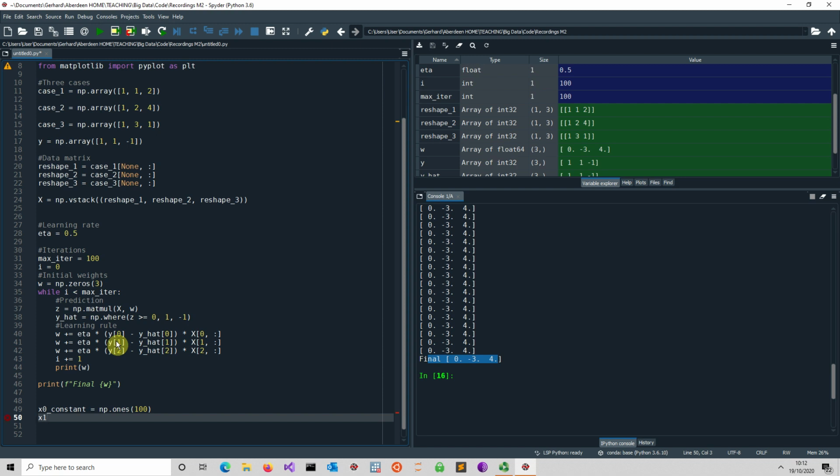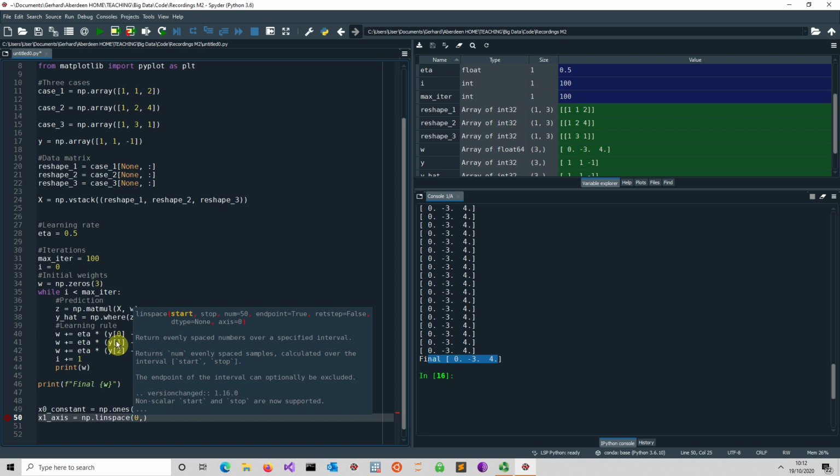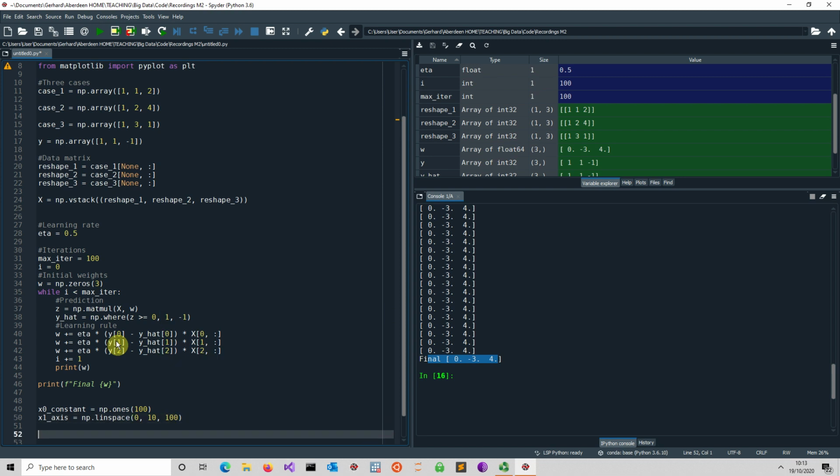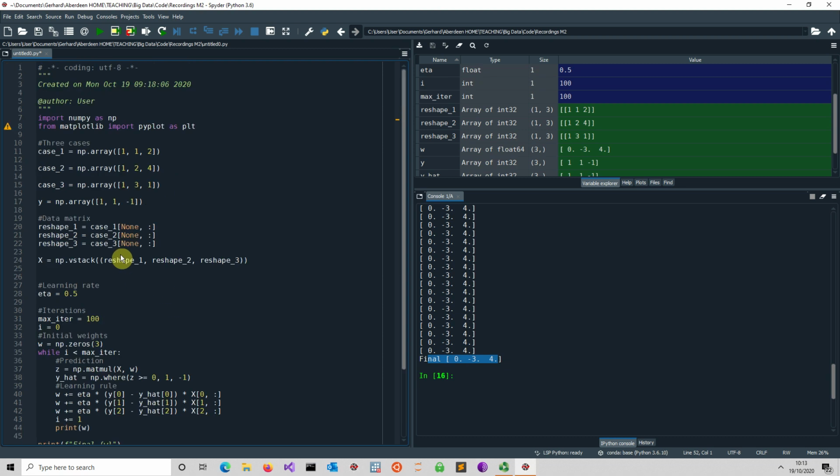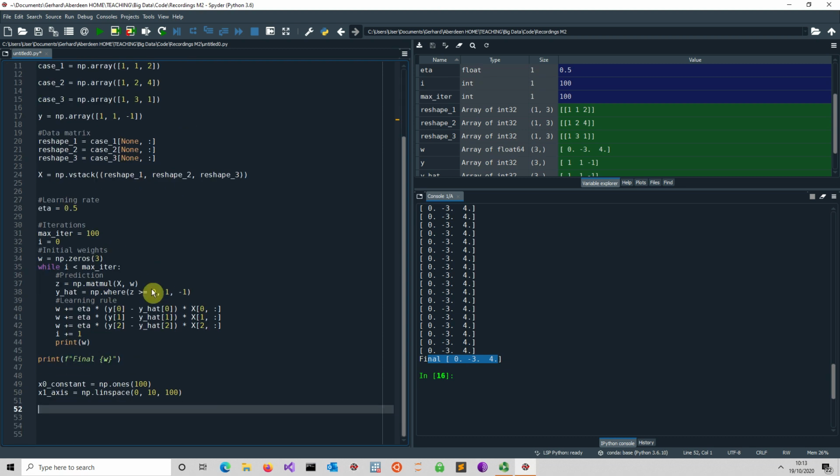I have an x1 axis here, which again refers to the 100 data points using linspace. We used this before, starting from 0 and going up to 10, for instance. We don't necessarily have to go that far, and we have 100 increments here. Then what we need to consider is our z vector, which is our net inputs.